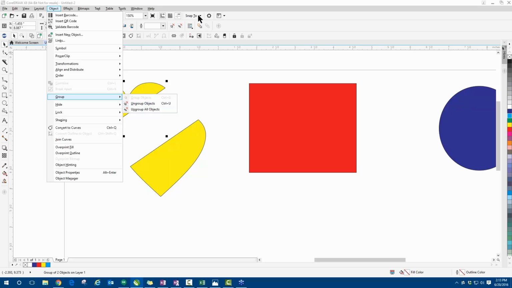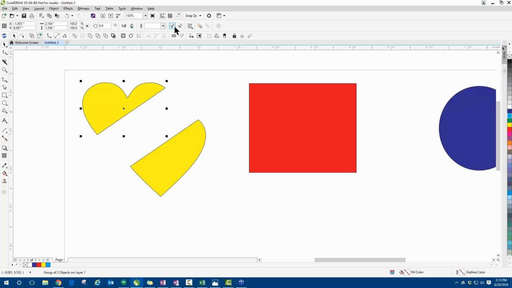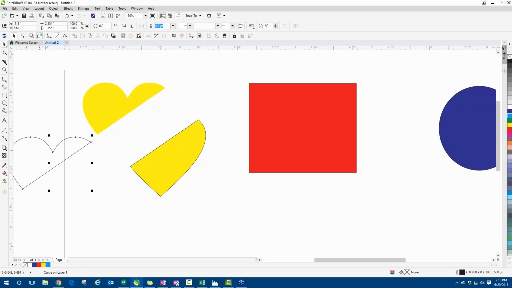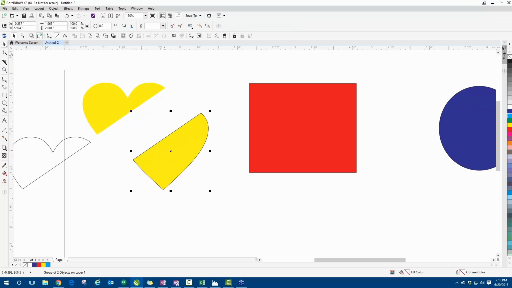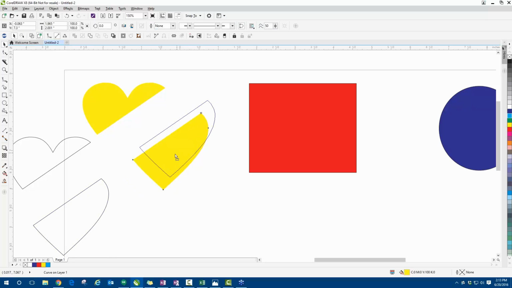Now notice up here in this toolbar we have the same options. You see that right here? So those 2 are the same options there. So that's going to be ungroup all. So let's click on that. Drag out the fill, and there we go. Now we have 2 different objects here. And this is, again, by itself, so we can do the same thing down here. Let's ungroup that, and now we can go in here and separate those.